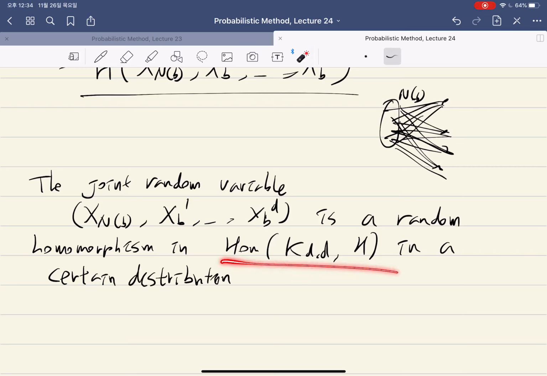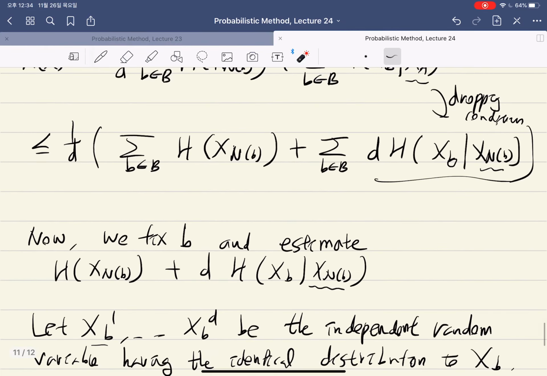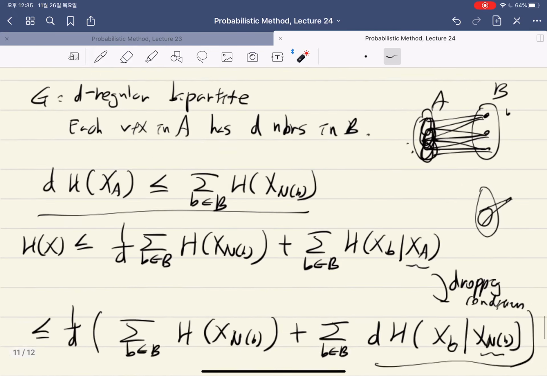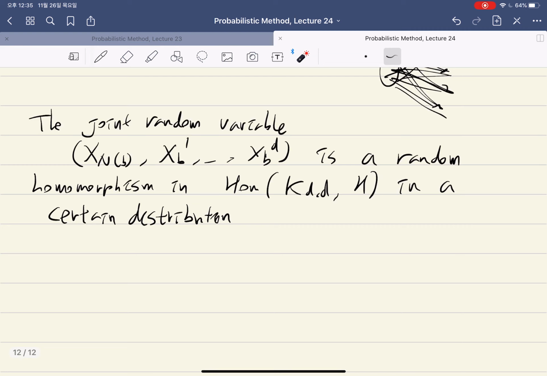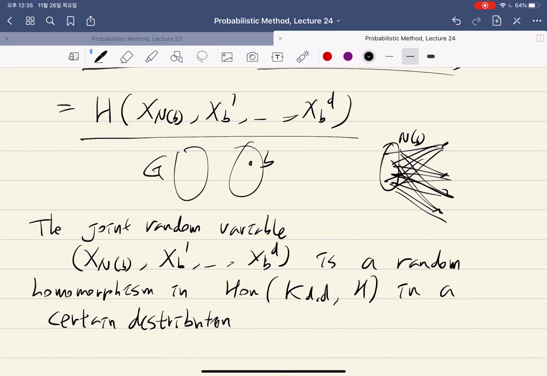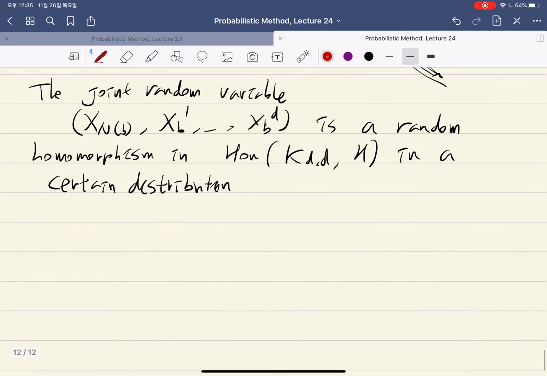So this is a finite set, and there is more than one way to give a distribution on it. Before, we chose pi as a uniform choice, but here, because of the previous choice, this has a certain distribution. We don't know what distribution it is, but on this bigger G, we have B and these vertices. Pi is chosen uniformly at random, and if you focus on here, then these vertices have a certain distribution.